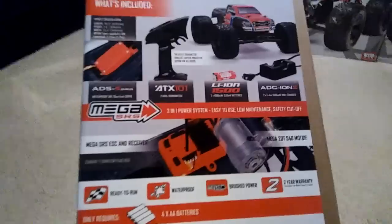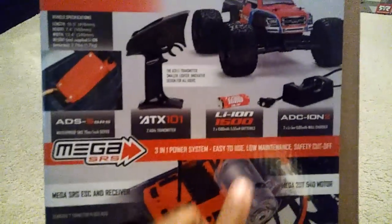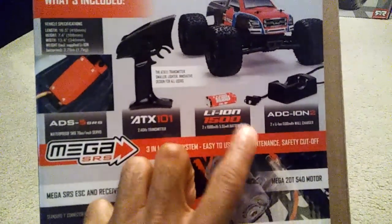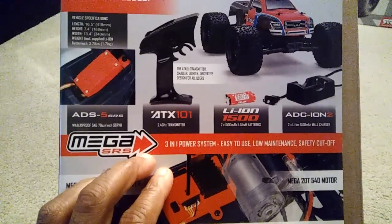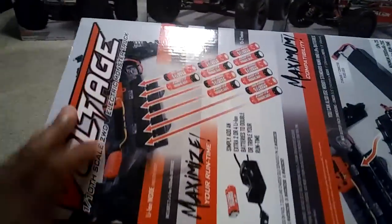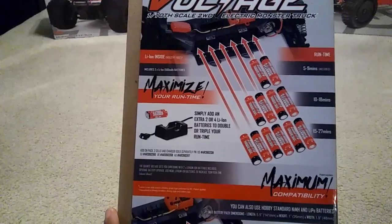I know some of you guys are like, turn the box, turn the box. So these are going to be the batteries here, and this is the charger for it. This is what kind of makes this really unique. Let me try to focus in there just a little bit. There we go. So other things on here I thought were unique that is actually on the box is going to be the runtime. Let me get this turned around.